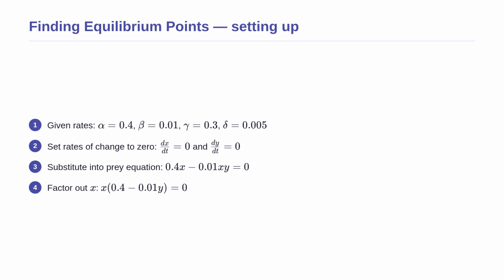Before we move on, let us see this with a concrete example. Suppose we want to find the equilibrium points of a park, which are states where neither population is changing. We are given specific values for our growth and death rates. To find these balance points, we must set both differential equations to exactly zero. We start by substituting our numbers into the prey equation and setting it to 0. By factoring out the common variable x, we make the algebra much easier to solve.